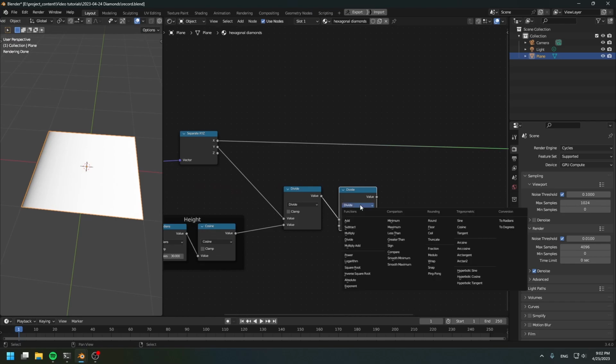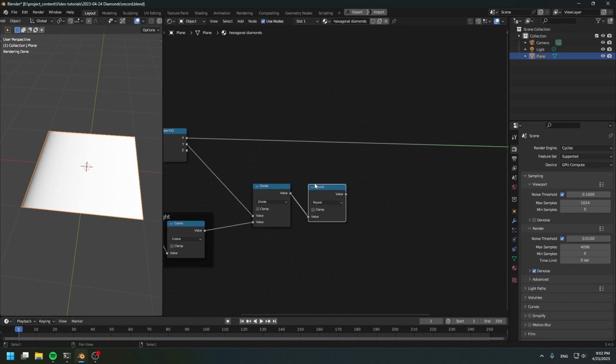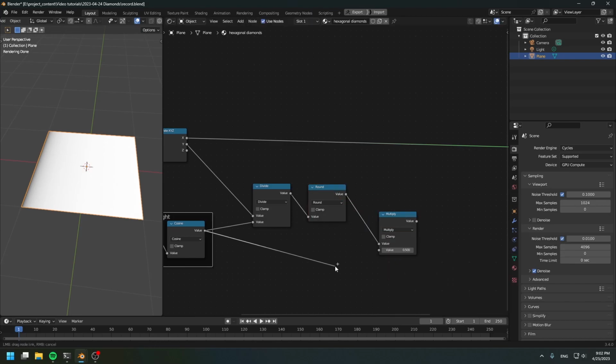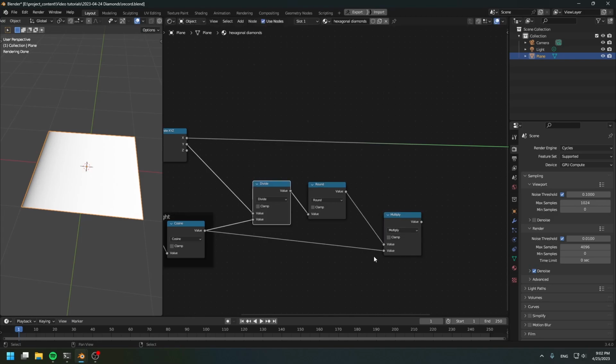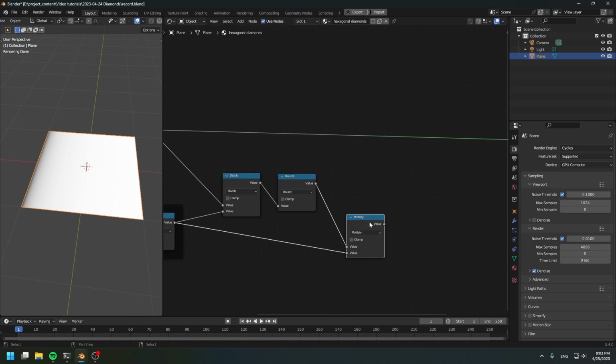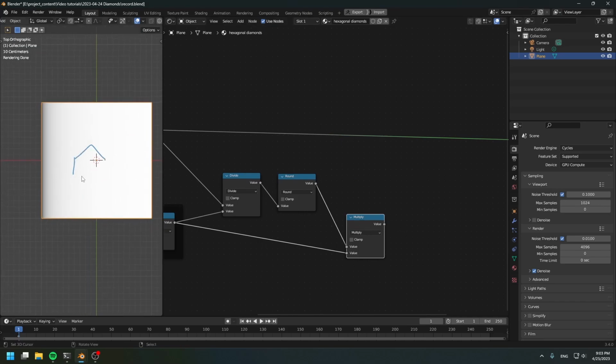Alright, the next thing to do is to just round this like so and multiply this with the height again like that. And this multiply node will give us the y dimension of the center points. So this is going to be the hexagons, right?